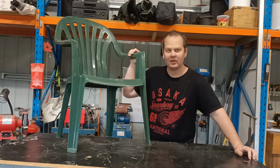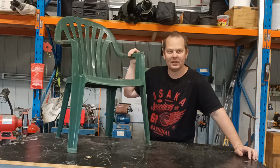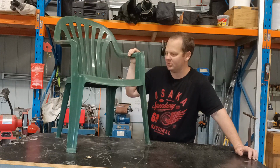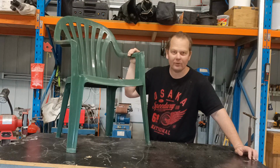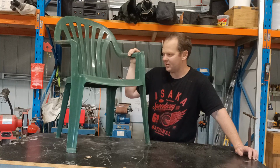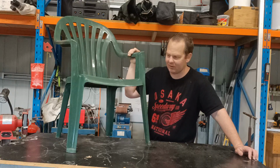Sort of do a public health and safety announcement here. A lot of you have probably got these types of plastic chairs, which can be had for between $5 and $15, I think, from all the hardware stores and the other joints where you can buy your lawn furniture, or whatever you'd like to call it.